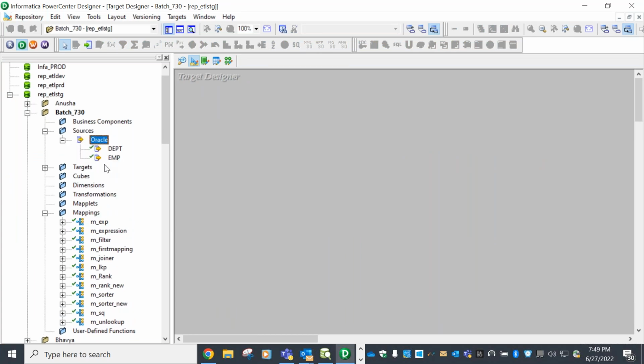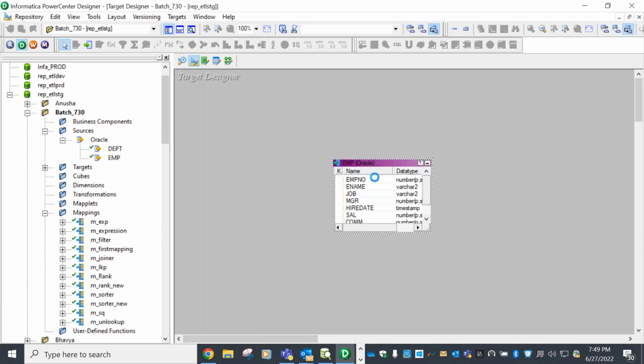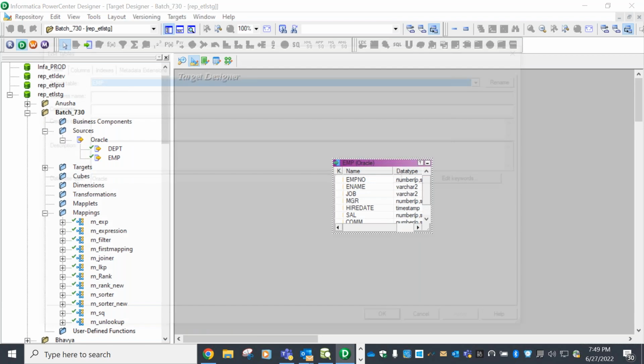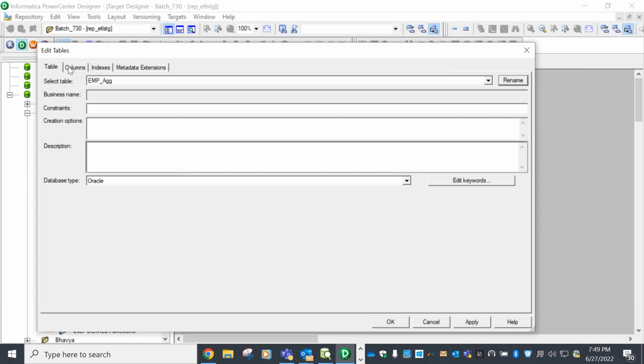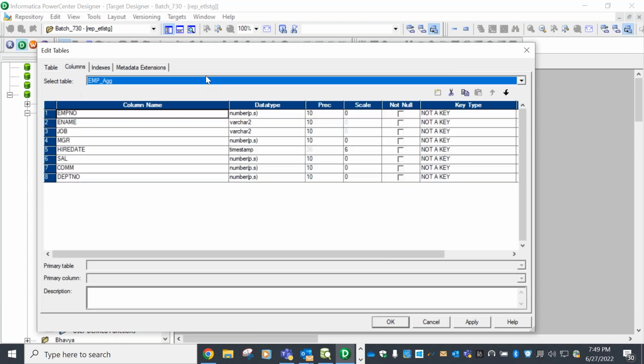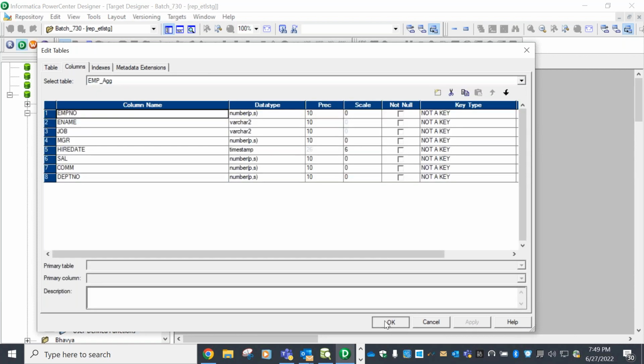Just drag my source emp and create the target table emp underscore agg.